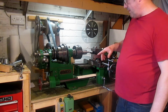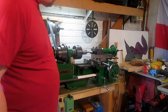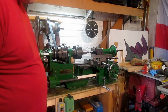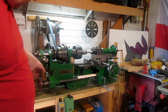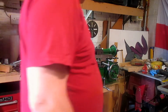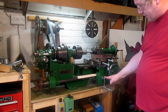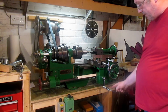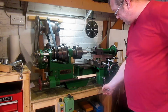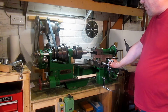I'm running this and machining this at the moment using the lead screw to travel the carriage assembly up and down, which is giving a much better finish than just using the carriage handle itself. But there is no handle on the lead screw at the moment, so I'm just using one of the gears as something better to hold than just the end of the lead screw. So that's working fine. Another little addition I've done, I've changed the position of the half nut lever. Where it was in the upward position before, I've moved that down, and I've got a little handle that fits on there, so that's nice and easy to engage and disengage now. That's better than it was. So far that's where we're at.